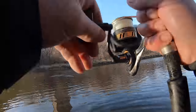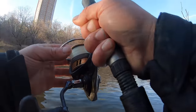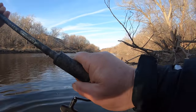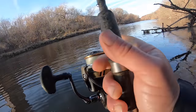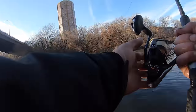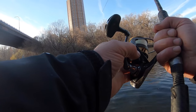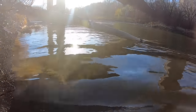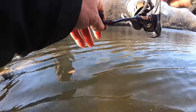Here she comes running at me. Come on. No, get away from that tree. Stay away from these trees. Steelhead, man. They just always head for those damn trees. It's almost like they know. There's another tree here. I only got 6-pound test. Come here. Look at this thing go all of a sudden. Get away from this tree. I don't want this fish in this big tree right here.